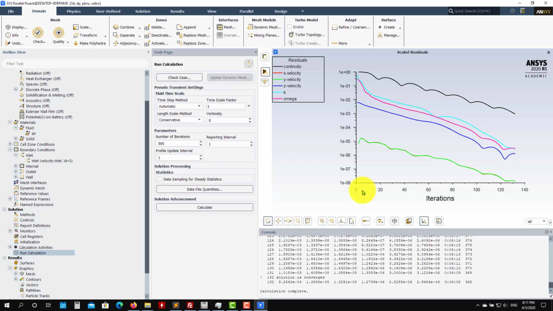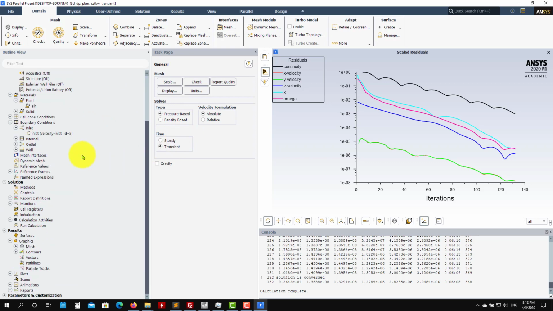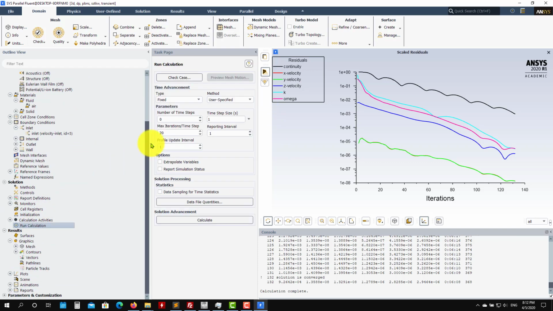Then we're going to move to a much simpler case, unsteady. It will be the typical 2D cylinder case, but for unsteady there are some things that you need to know, like how to choose the time step. So it's more time consuming. The workflow is pretty much the same. What changes here is that you select transient, and now when you solve, you need to give a time step. That is why it is more time consuming, because now you need to give a time step.